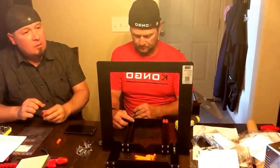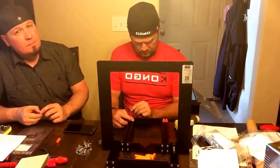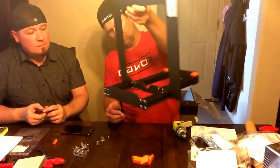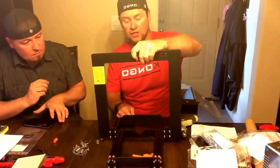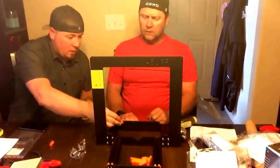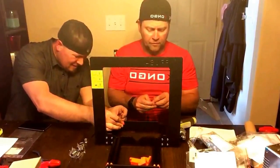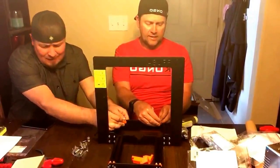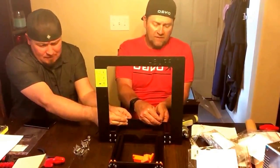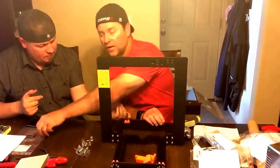To me, and I don't have the experience or knowledge of 3D printers that you do, but from my research, I thought, okay, this Prusa looks like the way to go. Oh, it's a good machine. This is the best in my opinion. So what sets this so far apart? Wait a second. The guy who built this kit has been in the forefront of 3D printing for a decade. And he has come up with more innovations and more inventions that have been standardized that everybody copies. Joseph Prusa.